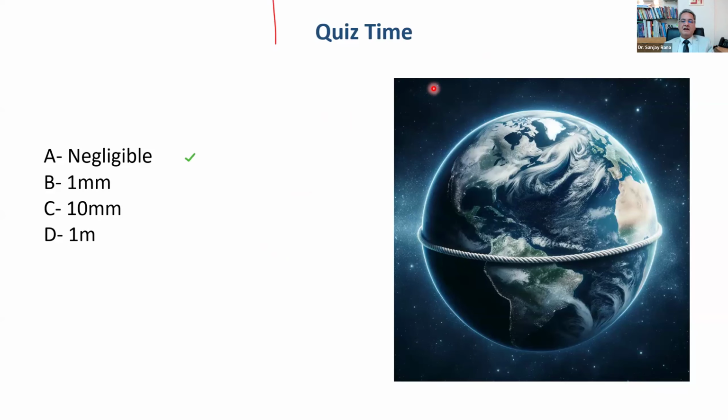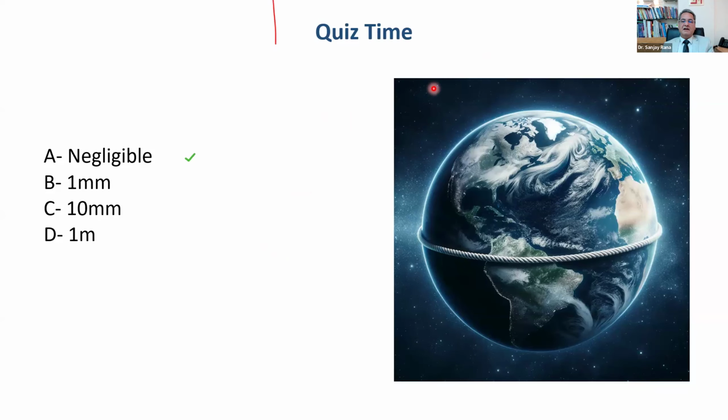So this was a question and the answer we have seen. Now, a quick calculation. R dash is the new radius. So 2 pi r dash is the circumference. 2 pi r dash is 2 pi r plus 6. R dash minus r is 6 upon 2 pi, that is 0.955 meters, that is 1 meter. The rope will be 1 meter above the Earth's surface.